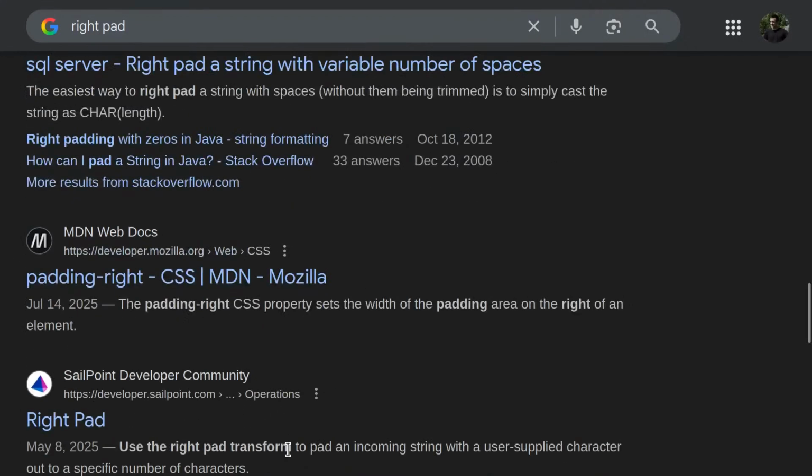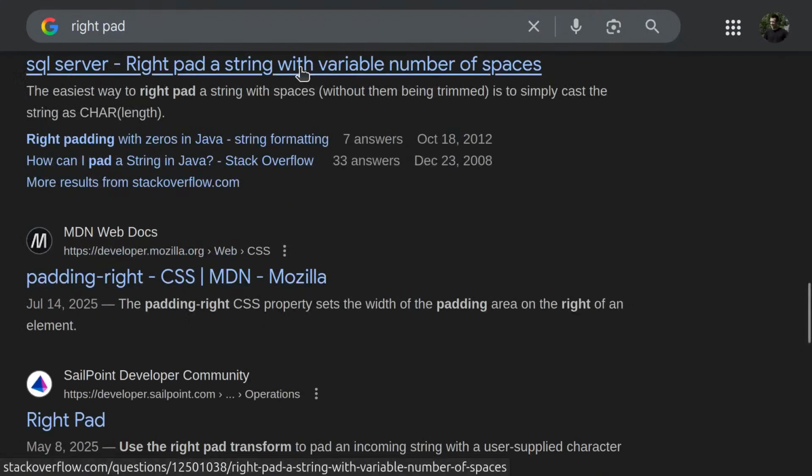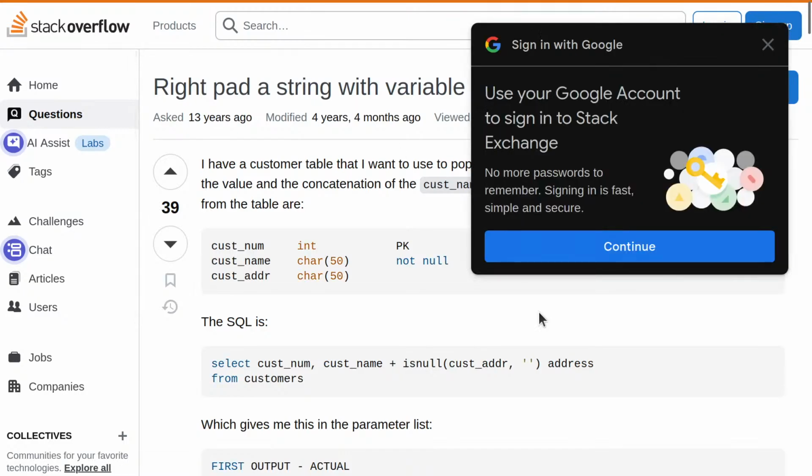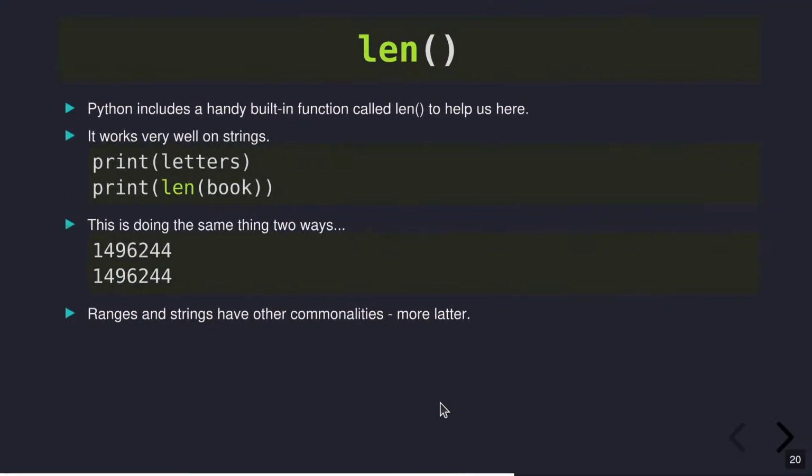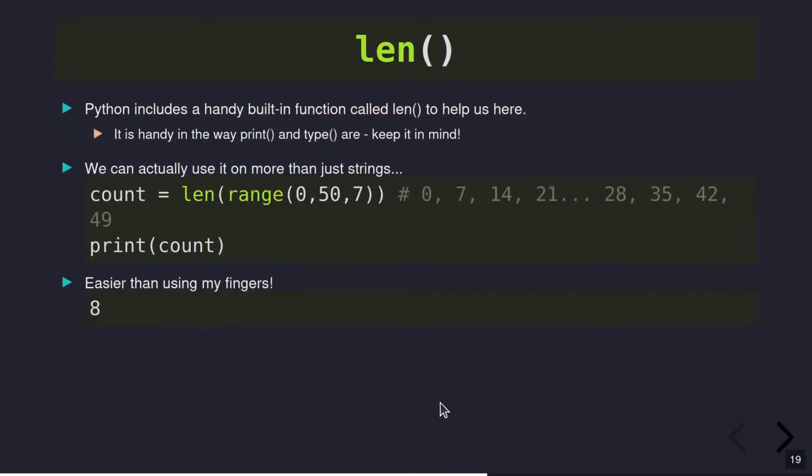Okay, this is a bad example. Write pad a string with a variable number of spaces, right? There you go. First try. Okay, you can use first try with things other than writing code, by the way. I should point that out. You can just say first try no matter what you just did.